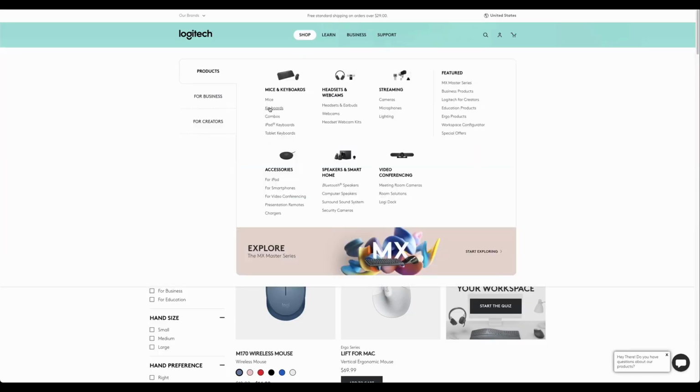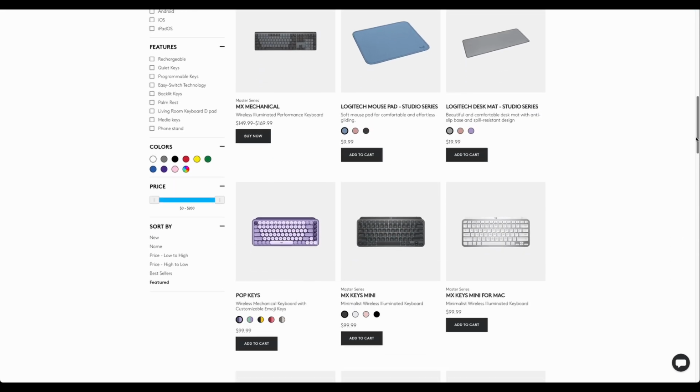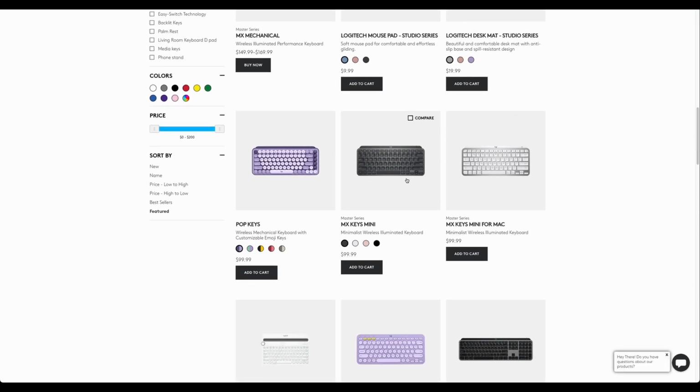and I'm sure if we now take a look at the keyboard page, we're going to see the same behavior where they're putting Mac first because that's just the way that they do. Oh, never mind. They put the regular MX Keys before the Mac MX Keys in this case because the regular ones are higher profit for them. Well, that's annoying.